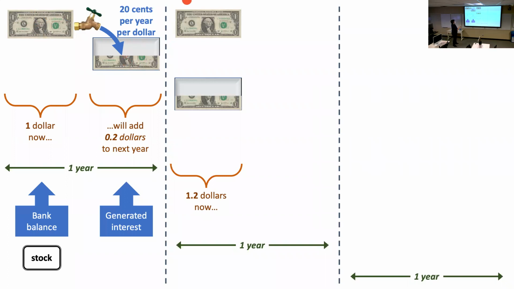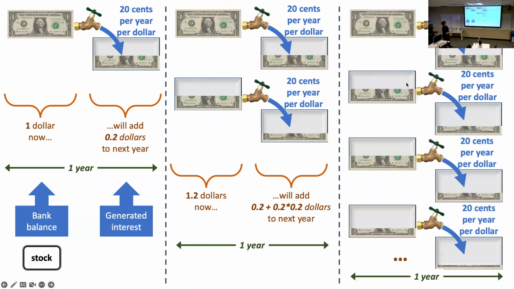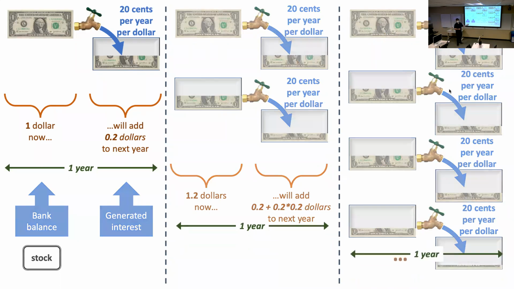So in the next year, my stock is now 1 plus the 20 cents. And then each one of those reproduces 20% of itself. So it's like they have a reproduction rate where this dollar produces another 20 cents, but then this 20 cents produces 4 cents. I don't have access to them anytime this year, but I'll get all 4 of these boxes the next year. And that's kind of a graphical depiction. And then all 4 of these end up reproducing 20% of themselves. That's how the compound interest is working graphically. So that's how we can think about the bank model.